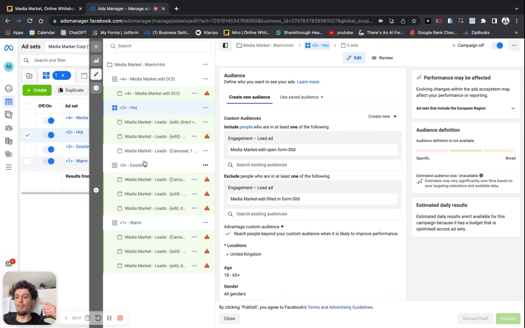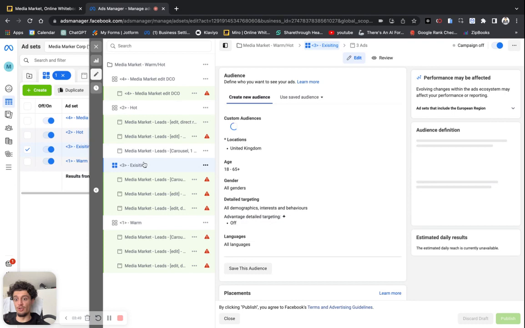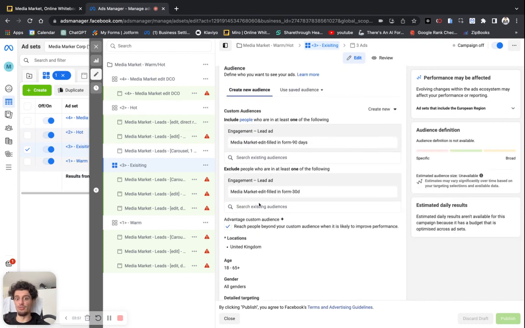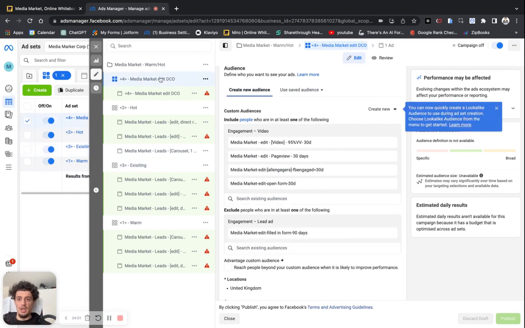If you have something that people can buy over and over again, you can include people that have purchased into this campaign, which is the existing customer campaign. But this isn't applied to everyone, so we're just gonna skip past that. But if you just use logic, you can make sense of that. But this one's really good. This one you want to include everything, and you want to exclude people that have bought, unless you want to target them again as well. Instead of excluding them, you can include them as well.